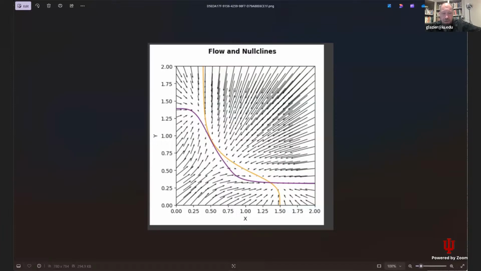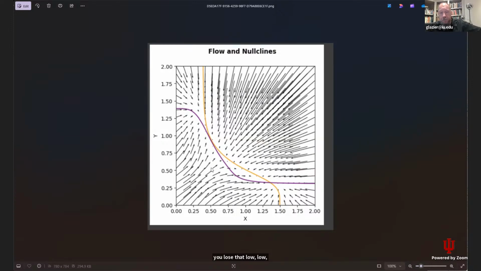So here, yes, for s equals 0.15, you've got the tangency of the two null lines. And so that's just the point where you lose that low A, high B branch.